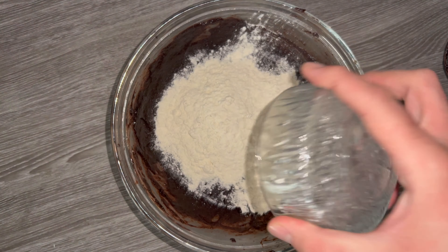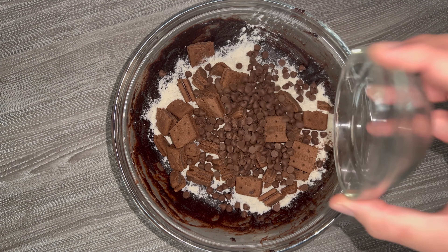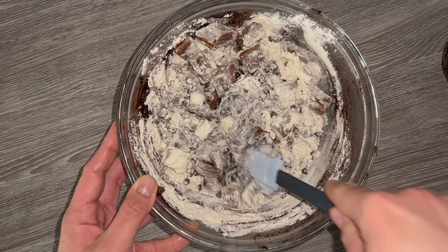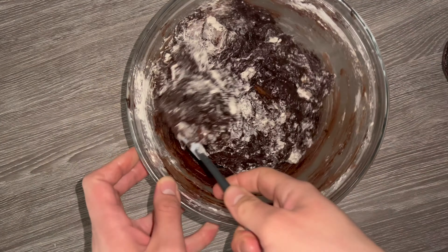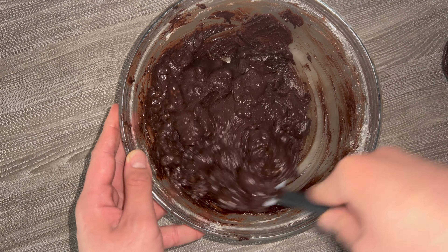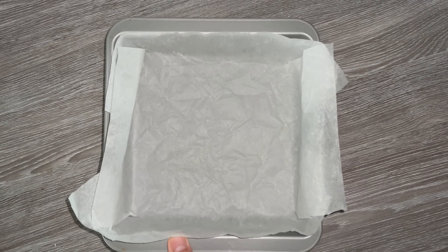You can then go ahead and add in your plain flour, followed by the bourbon biscuits, and then your chocolate chips. Fold everything together until it's all fully combined. You're looking to do the minimal amount of mixing possible — doing it by hand gives you much more control than using a mixer, and it also won't break down those biscuit pieces too much. Once you've got your brownie batter, stop mixing as you don't want to over-mix.